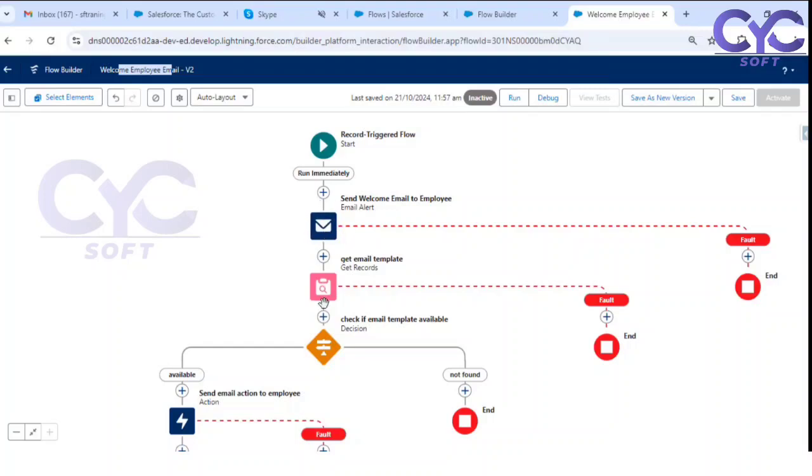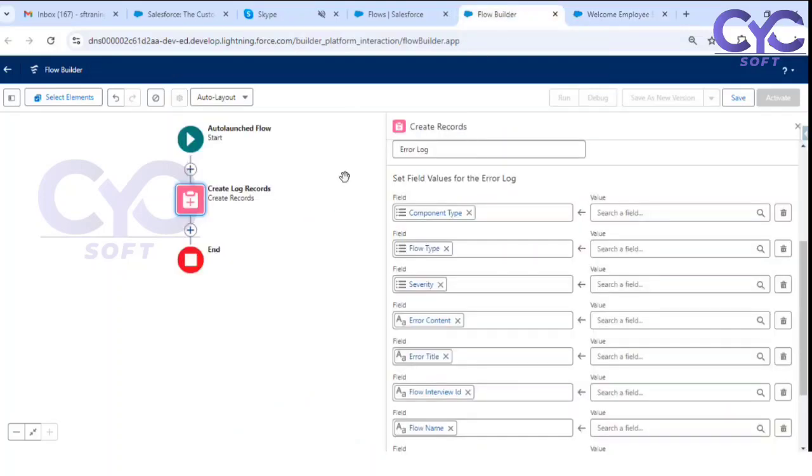Here I'm getting some type of error, here some type of error, here some type of error. Individually it needs to change. That means I need to provide some input. I need to get the values from the other flow, from this particular node to here, like component type and flow type.